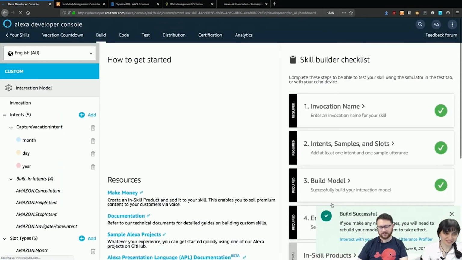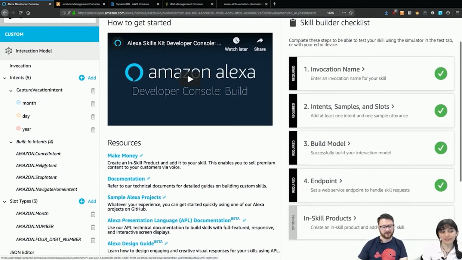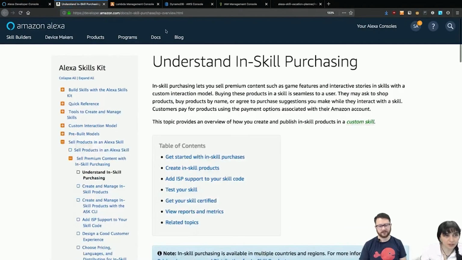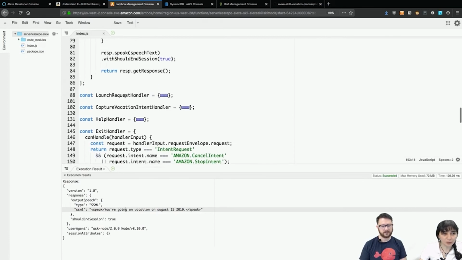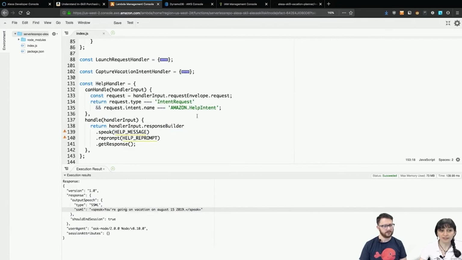and if we look at, get rid of this. We have a built-in intents section. By default, it added help, stop, and cancel, and it's just a built-in type, so we don't have to think about what utterances to add there. Amazon did a good job adding whatever people say that represents that. And if we go back to the Lambda function, we can see that if it is one of those types, we just say goodbye. The same way, we should have one for the help. That's this one. If it is a help intent, I just provide a help message. So that's the whole idea.